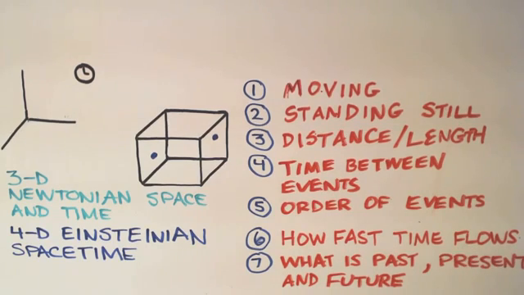What does that tell you? That tells you that you are not living in a three-dimensional Newtonian space and time. You're living in a four-dimensional Einsteinian space-time. One thing, space-time. That's why they say there's no such thing as space, there's no such thing as time, because individually they don't exist. It's like I said, time is not temporal. Think of it as a spatial dimension. You can't have one dimension and not have the other one. You need them all.